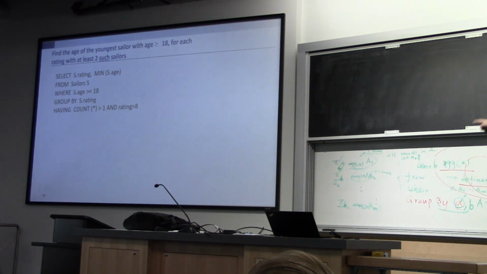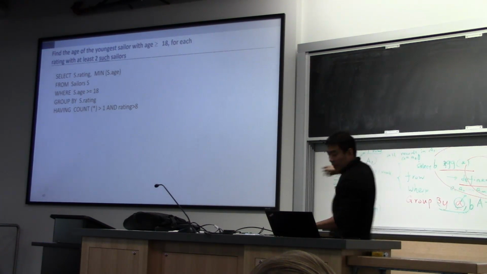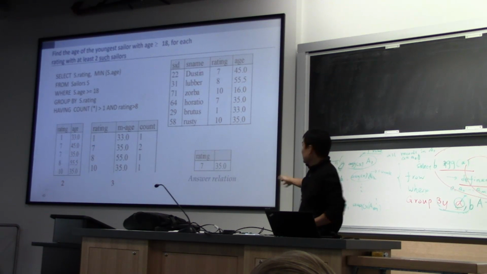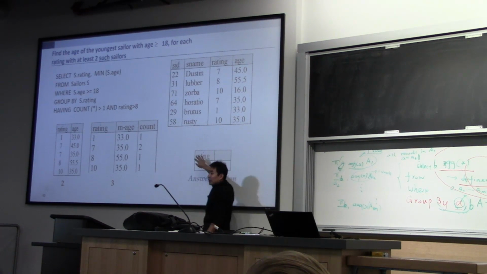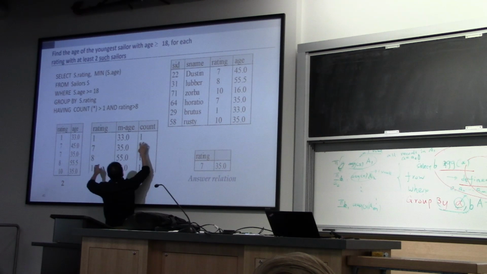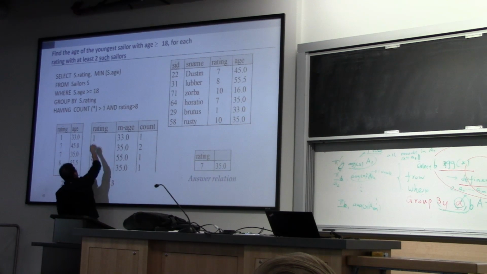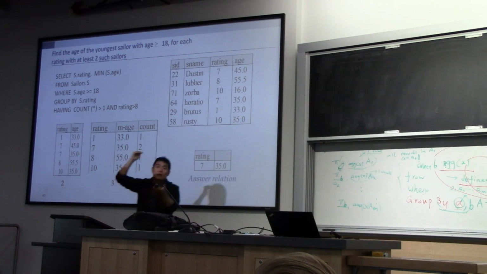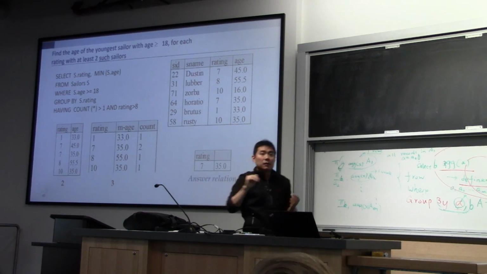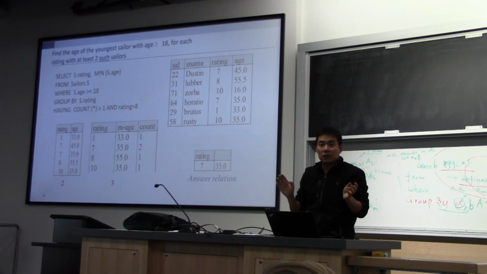Now, if you do this query, what's the output? The output will be empty, right? Even this will be eliminated, because I check at the group level. This satisfies that first condition, but none of this. This too satisfies the second condition, but none of the groups satisfy both conditions at the same time. You already follow what I'm saying?